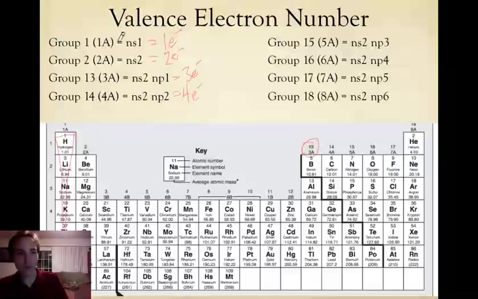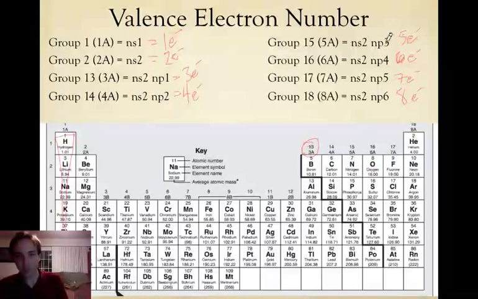Now if you haven't picked up on it yet, check this out. Group 1 and group 2 coincide with their valence electrons. But then we jump to group 13. Okay, we don't have 13 valence electrons, but if we look at the number next to the A, that does coincide, right? 1a was 1 valence, 2a was 2 valence, 3a was 3 valence, 4a was 4 valence, so that means 5a is 5 valence electrons, 6a is 6 valence electrons, 7a is 7 valence electrons, and 8a is 8 valence electrons.